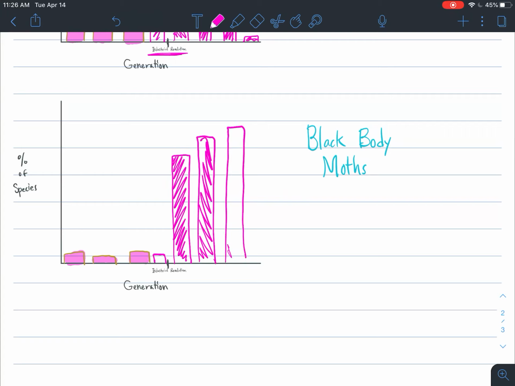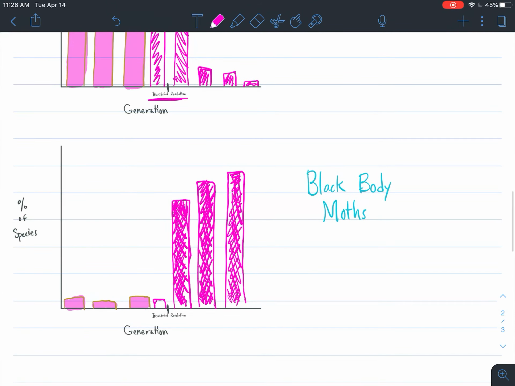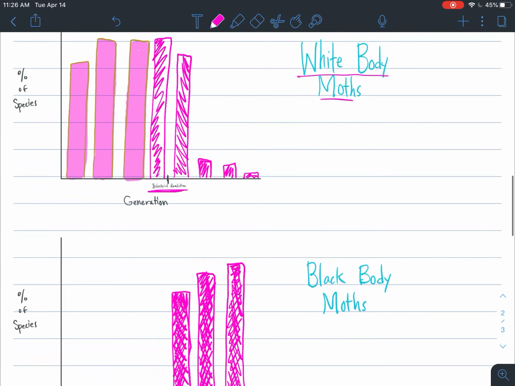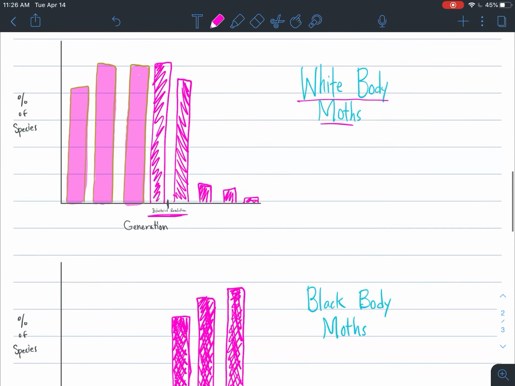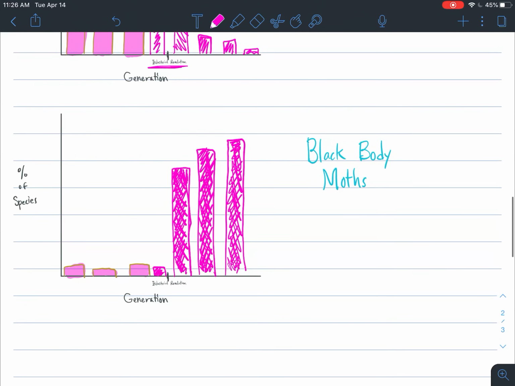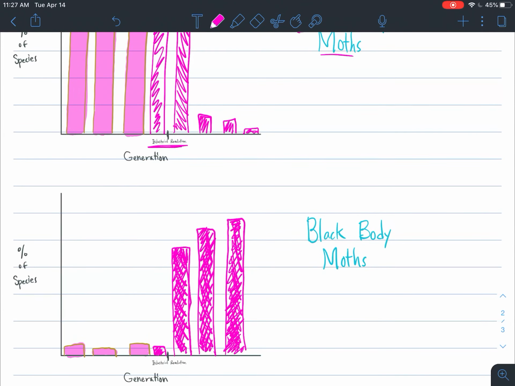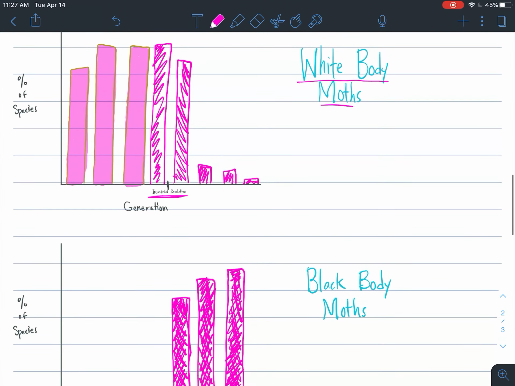So you can see here that the environmental conditions ended up making one of these organisms' traits, the black or the white body, become more popular based on what was happening in the environment. It wasn't that the moths chose to change their color; it was that the environment caused them to become easier to be found by their predators. And since more of them were found by their predators, the ones that were able to camouflage better ended up becoming more successful. So that is an example of natural selection, and there are tons of examples like this throughout nature. This is just a beginning.